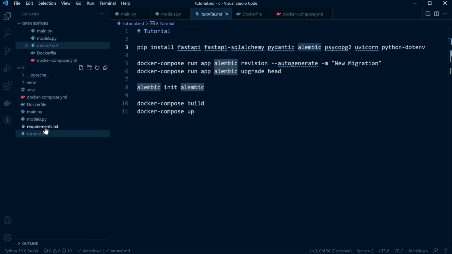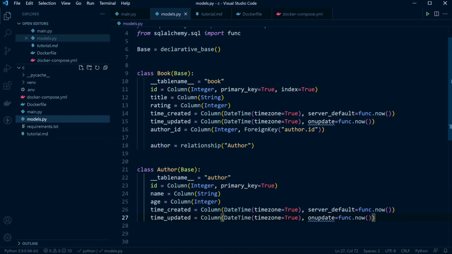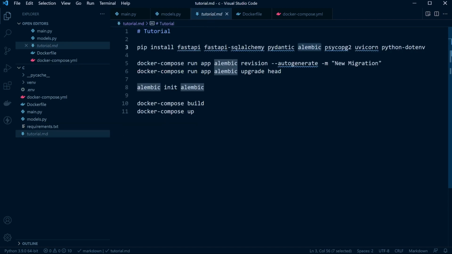So what we're going to do by making a migration, we're essentially taking our models here and it's going to get converted into a file, which we can then migrate, run another command, migrate essentially, which is then going to actually then apply the migrations to our database. So that's how we're going to get these tables into our database. We're going to use Alembic here for that.